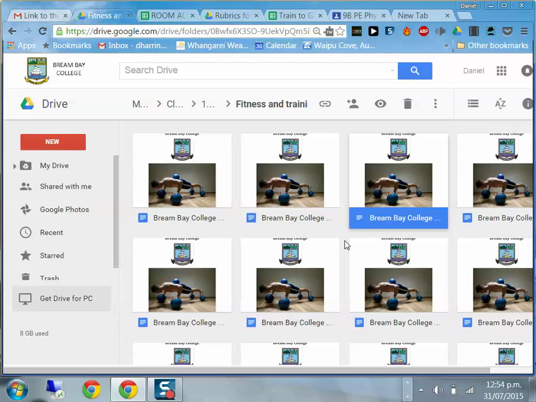Yes? How do you ensure that they're not copying each other's work? Well, I guess normal teaching practices. You know what I mean? If we're in a classroom here, then you can kind of tell. If they're doing homework at home, you're not there all the time, like any other assignment. All it gives you as a tool is you can see online what they're doing. So it's the same as any other work that you're doing. If you see assignments that are exactly the same as a teacher, then you start thinking, you know, something's up if they're copying off each other. So I guess normal rules of teaching apply.